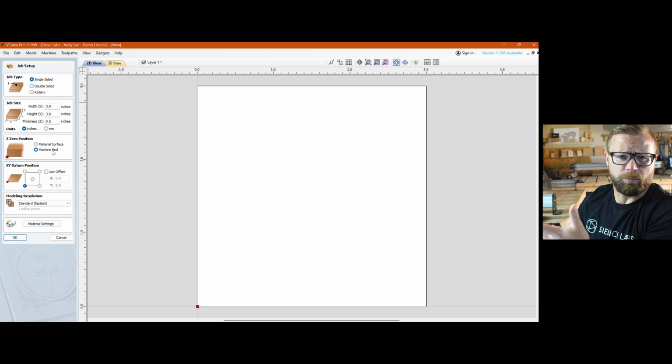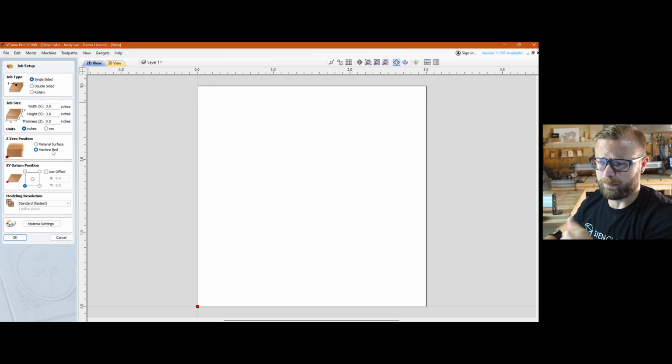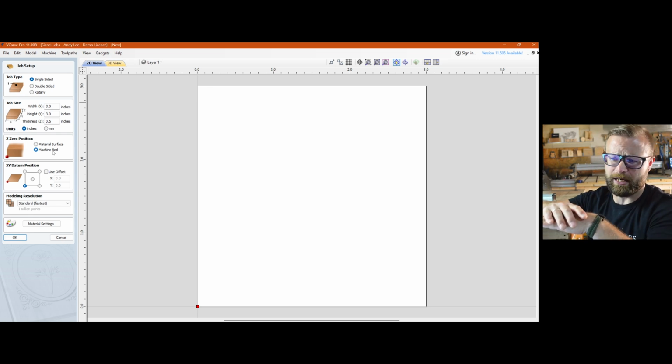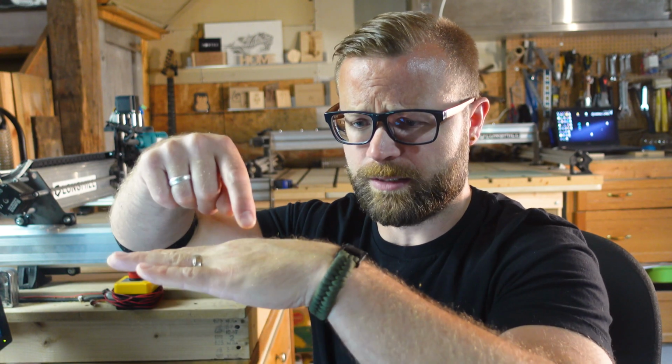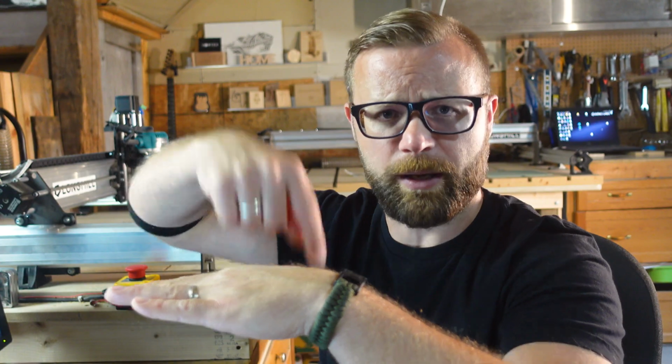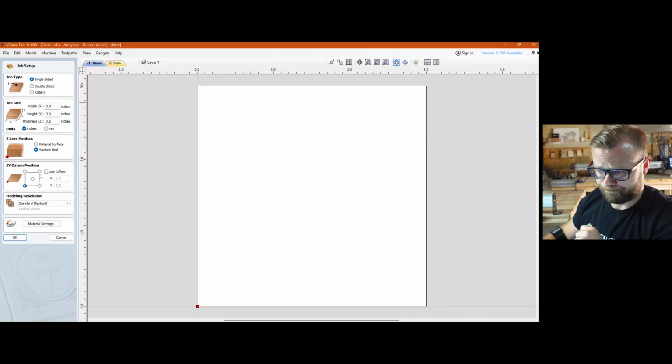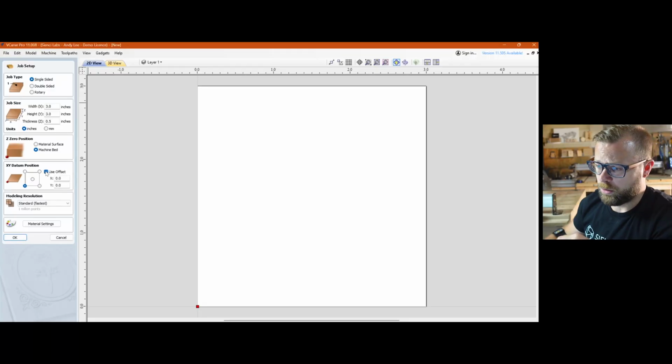Again, personal preference, I just never did, probably because my material was in the way. That's kind of the way I looked at it: if I'm trying to find my Z0 and my material's there, then my material's now in the way of using the machine bed. XY datum. Again, I feel this is very similar to Z0 position. I don't think it makes a difference in the quality or the speed of your carve or anything else. It is strictly a personal preference. Most of the people that I know and speak with who are carving are using bottom left just because it's a default.